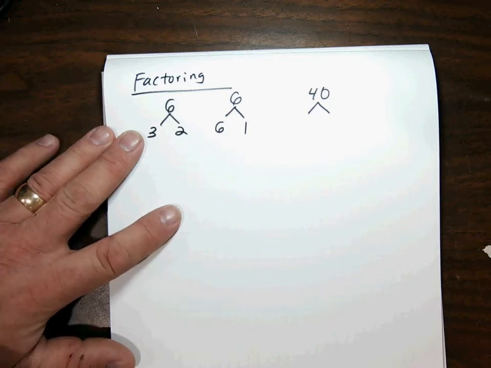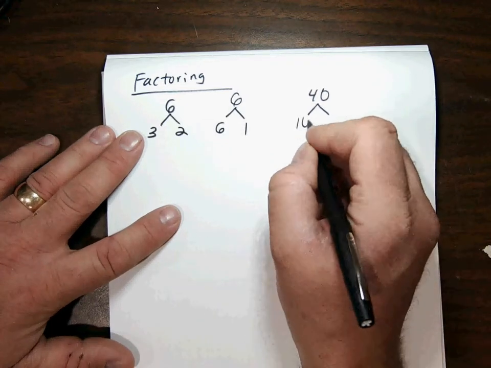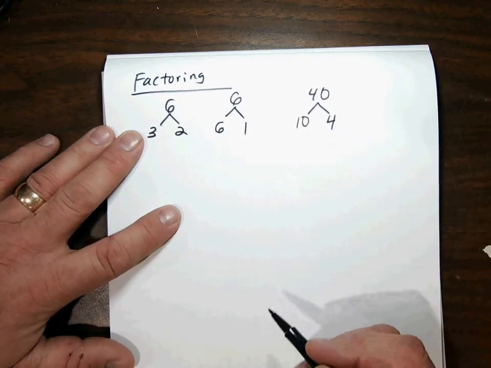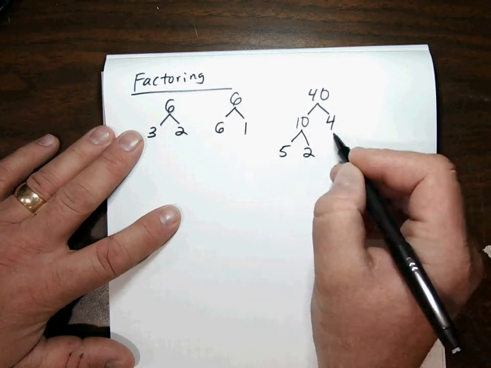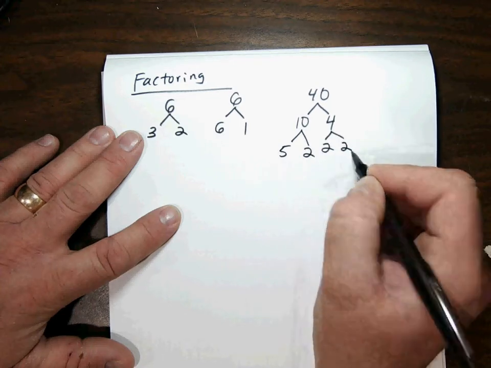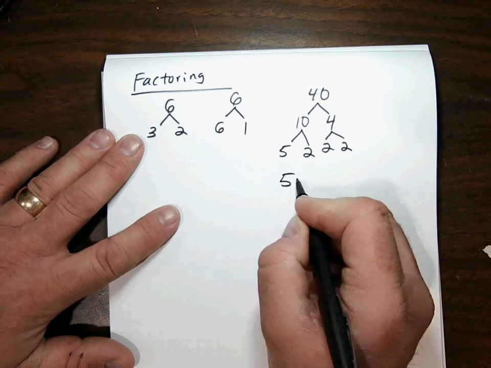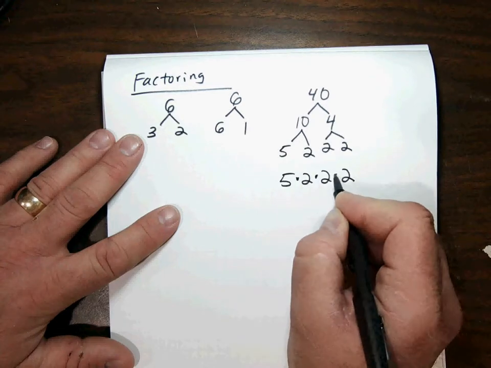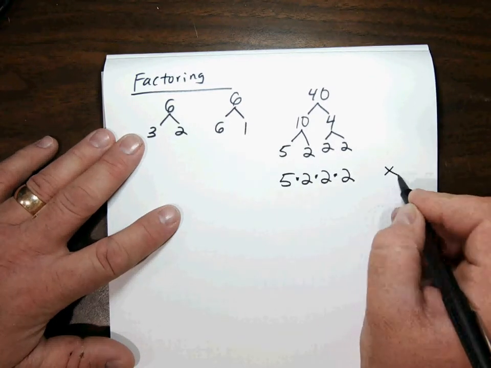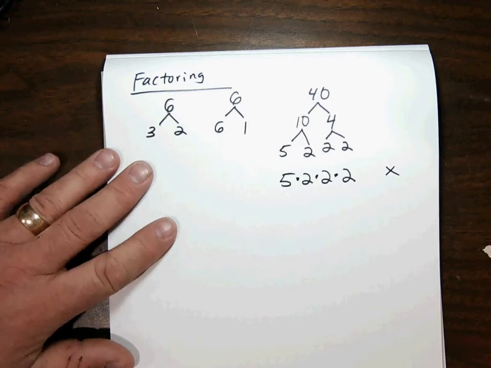How about if I factor 40? There's different ways to start. You may say 20 times 2, you may say 10 times 4. Doesn't matter how you start, you're going to get to the same answer. You keep going. Now you got to factor the 10. 10 is 5 times 2, and 4 is 2 times 2. So if we consolidate at the bottom, I take 5 times 2 times 2 times 2, and by the way, this dot means multiplication in algebra. We try not to use the classic times sign in algebra because we don't want to confuse it with the variable x. So a dot is one of the ways we express multiplication.